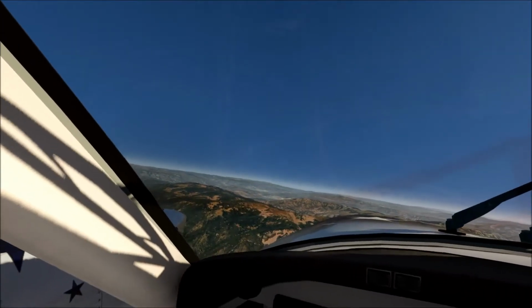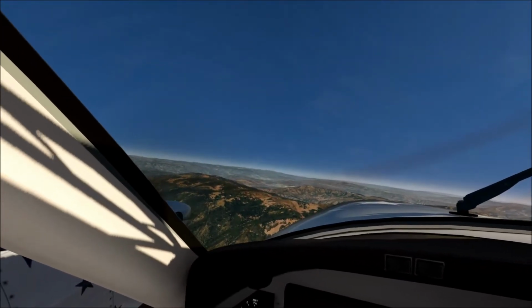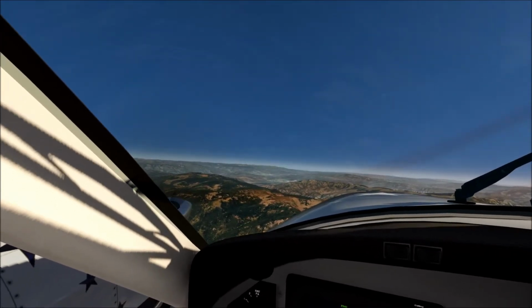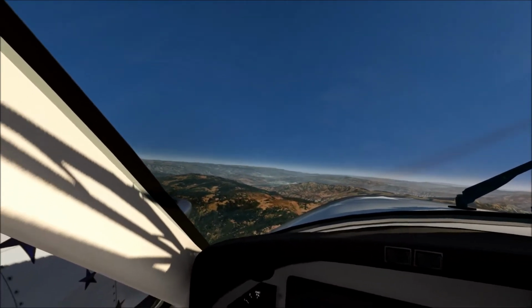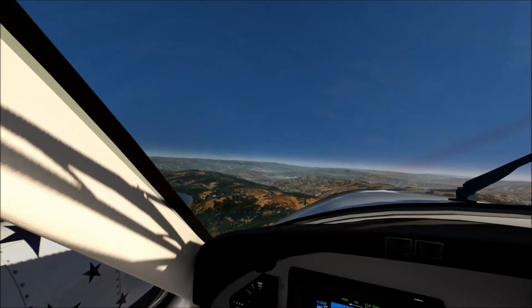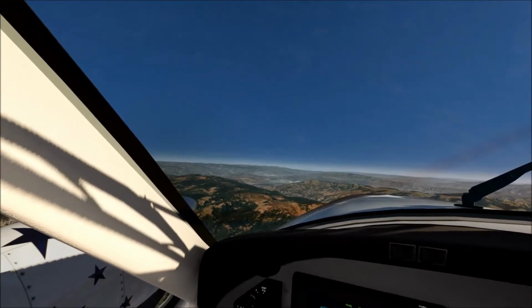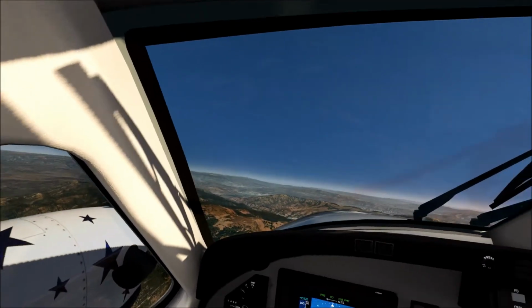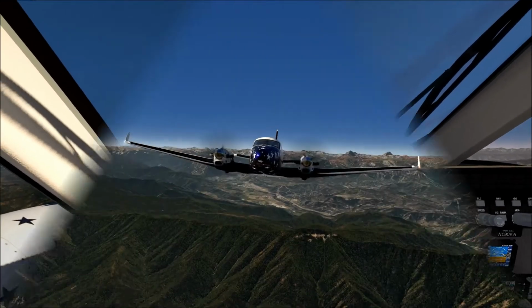But if you look ahead, right down there, that is actually where that VOR is located. Don't ask me how I know that, because I have never been to Colorado in real life, but I've just seen that thing on maps so many times that I just know that's it. Let's take a look at it from the outside here.